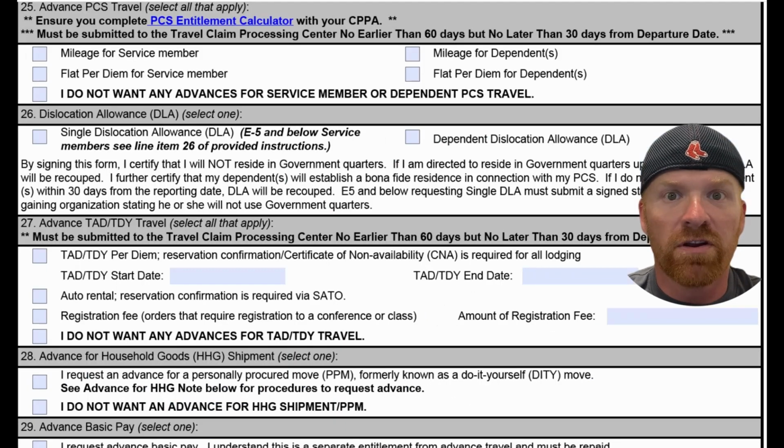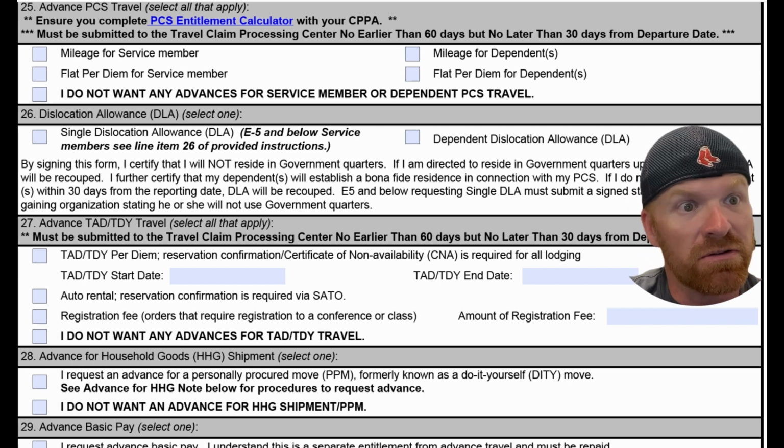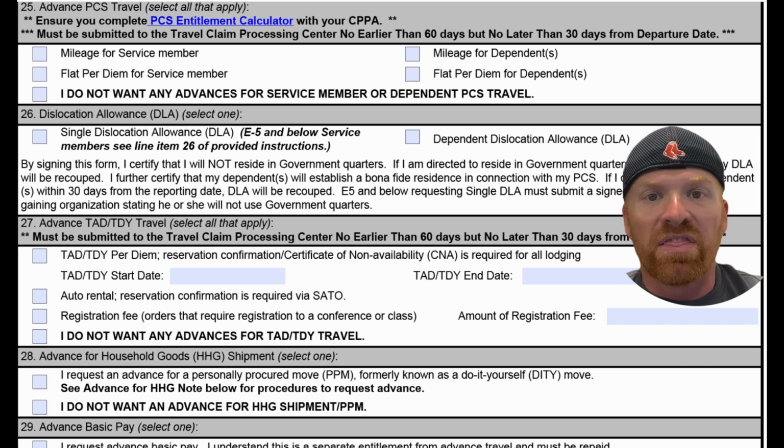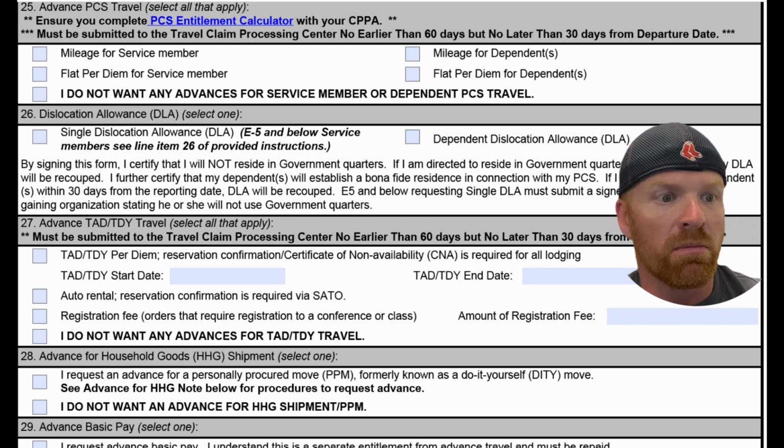And then farther down, you'll see block 25. If you drive your own car, you're eligible to get mileage, right? So you click there. This is the kind of pays that you want to get on your trip. Mark, I want mileage for when I'm driving, and I want per diem for me and my dependents while we're driving. They have what's called DLA, dislocation allowance, and that's just a chunk of money because of all the costs that you're going to have moving. So the Navy throws this big ball of cash at you, and they're like, there, take care of your stuff. We don't want to know about it. But you have to mark that you want that. So you do want it. It's free money. Check that box.